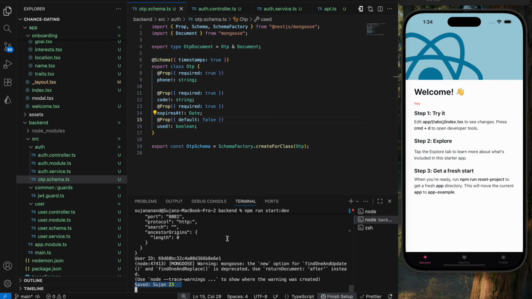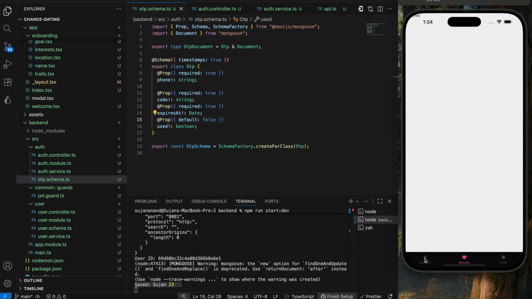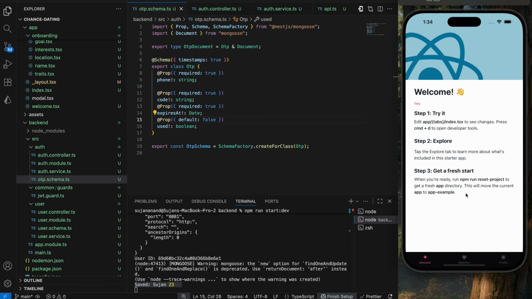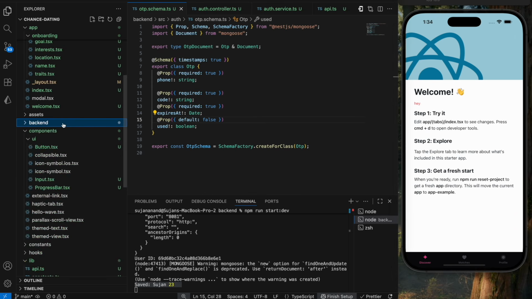Now the next step is we can try to write the code for the backend, that is for showing all of the matches based on whichever other profiles are there onto the application. So the onboarding is working properly fine. Now the next step is to show the matches part as well as show the user profiles onto the main home screen. So for that we need to define the match component, and similarly we're going to have the match controller, your match module, match schema. Okay, let's start off from the match schema and let's start writing code for that.